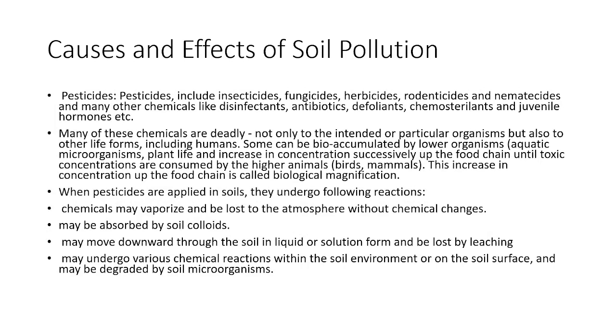Now, what are the causes and effects of soil pollution? The first one is pesticides. Pesticides include insecticide, fungicide, herbicide, rodenticide, nematicide, and many other chemicals like disinfectants, antibiotics, defoliants, chemostimulants, and juvenile hormones. The pesticide is not only one chemical; there is a range according to which animal or organism is attacking the plants. Accordingly, the pesticides are classified and used for a particular purpose.